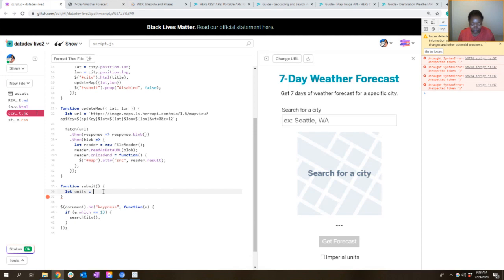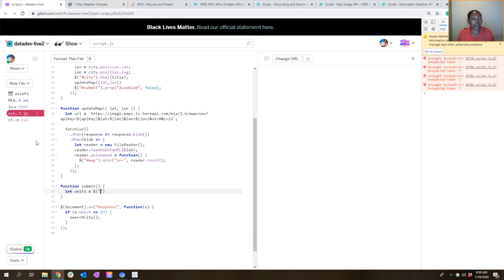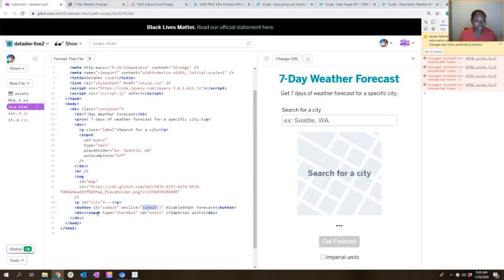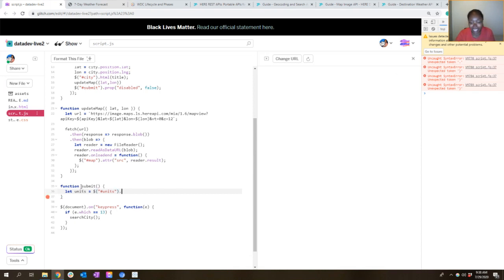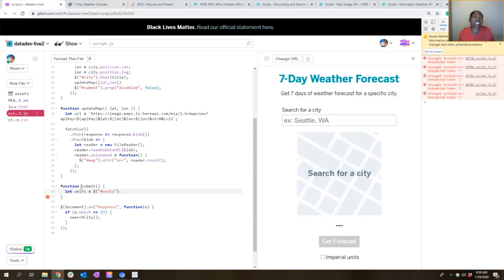So I'm going to pull in the information from our checkbox here, and I called it, what did I call it? Units, of course, makes sense. Bring in units, and we're just going to pull in, is it checked or is it not checked? Okay, so I can look at the property, checked, and this will return true or false. That's all I need. Cool, so now that I have is that checked, I can build my connection data.